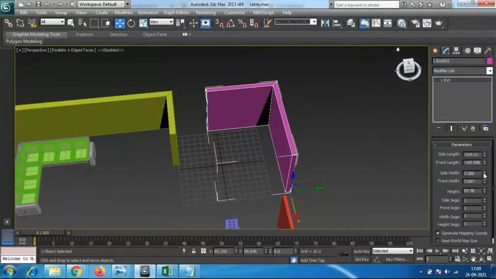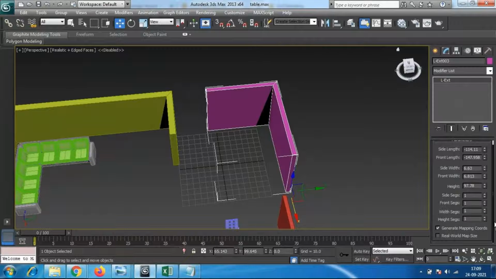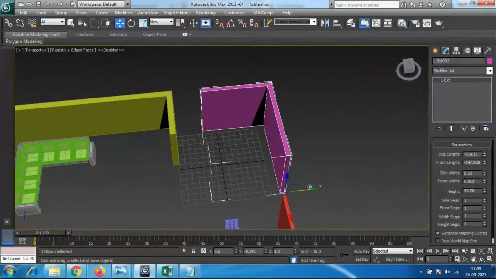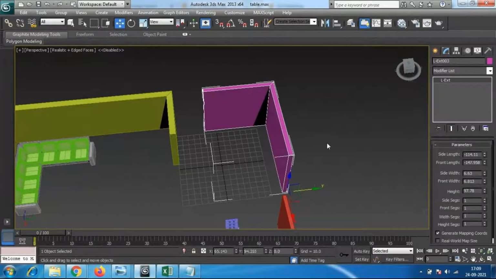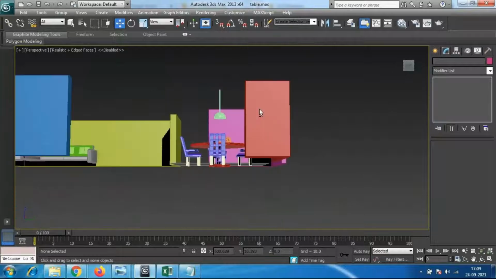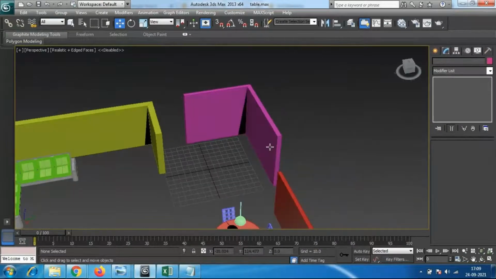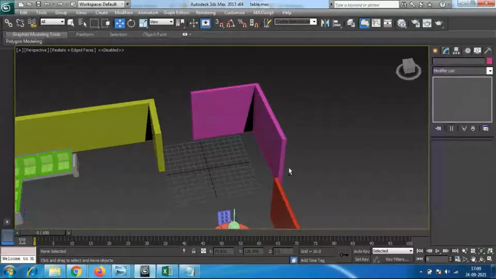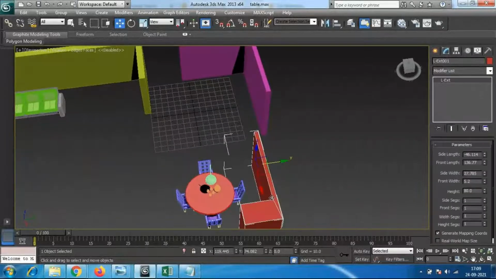Side width, this option; height is okay, front width is okay. Only these are the changes we have to make, so however much distance you want to give. Suppose we want to place the kitchen here. Small kitchens we have to make. So I'm doing a kitchen with the dining area.